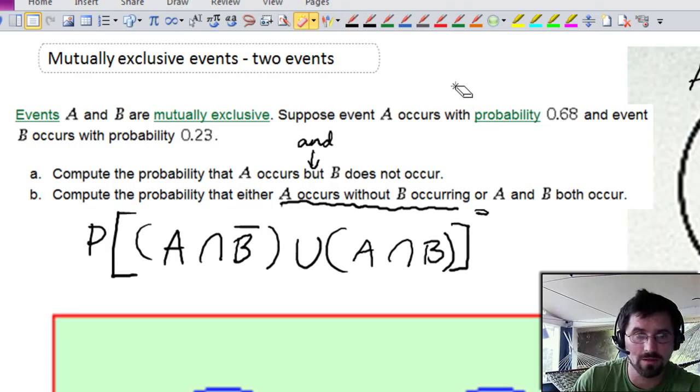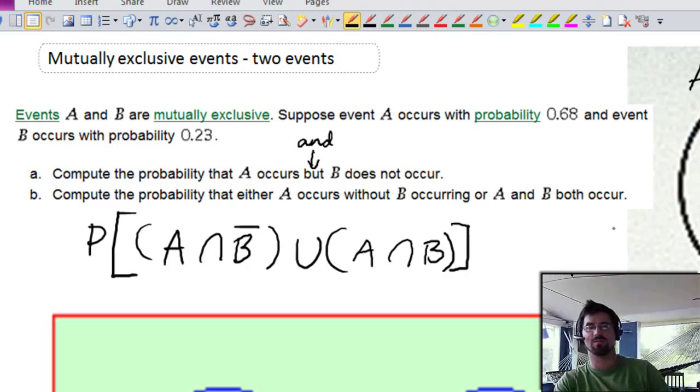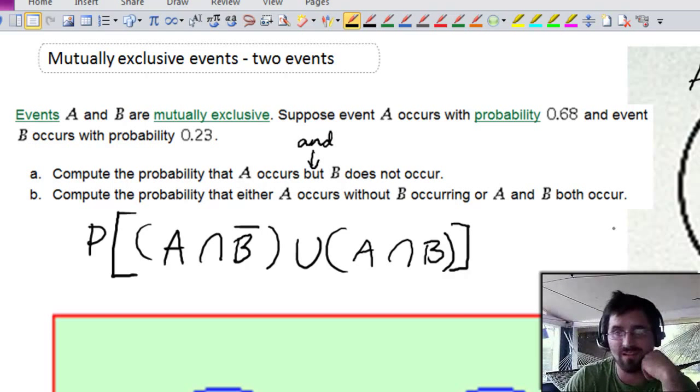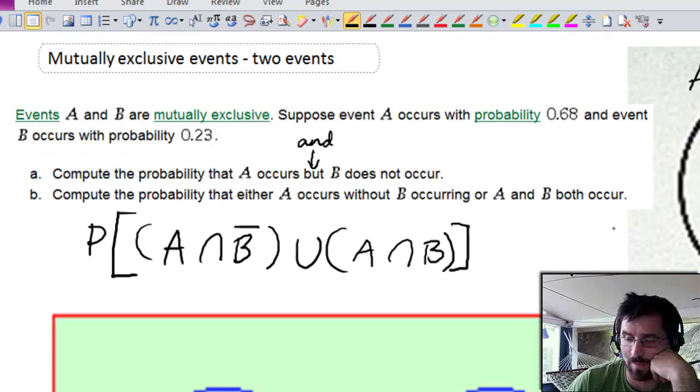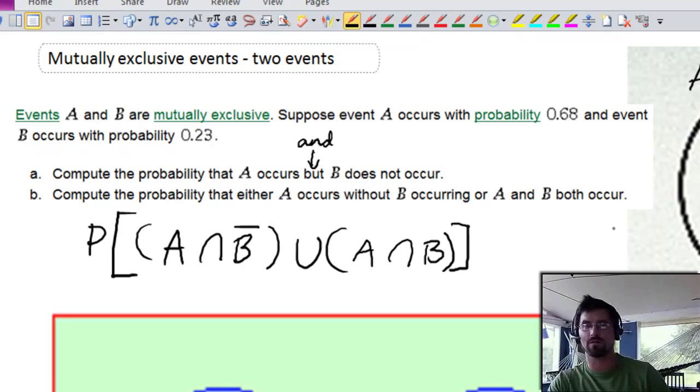So basically, they want the probability of A happening with or without B. Well, whether this is mutually exclusive or not, anytime somebody asks me the probability of something happening with or without B, that's like, to me, I'm married, and there's only two ways I go out, either with my wife or without, right?